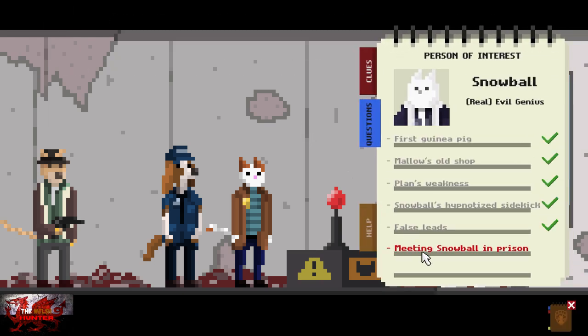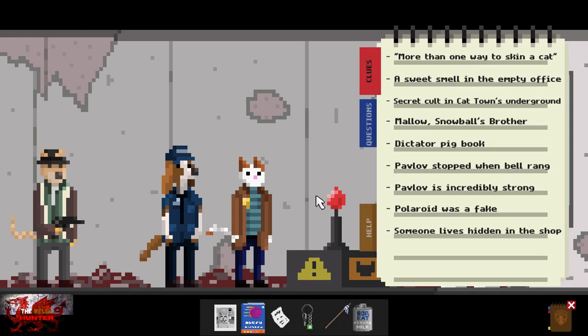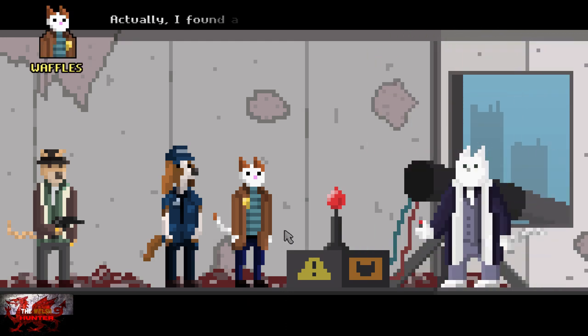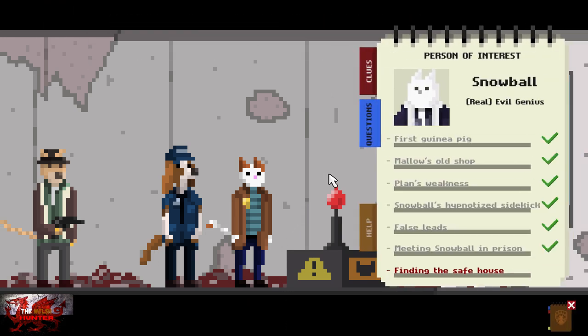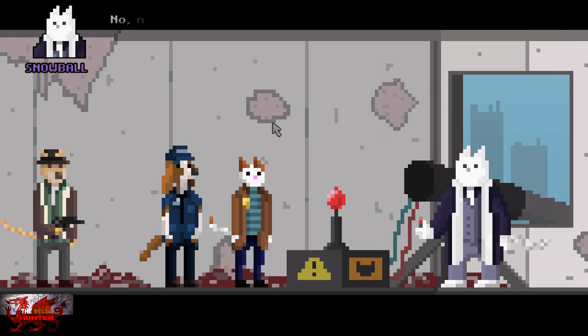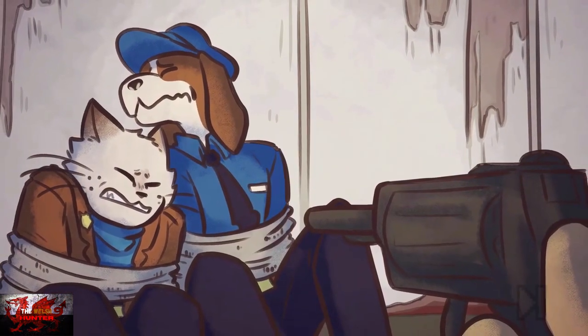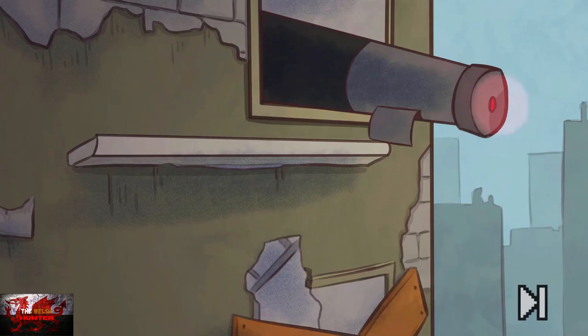Next, choose meeting Snowballs in prison. Nice ball, Snowballs. And then from here, we're going to choose Snowball's DNA confirmation. Right, now choose finding the safe house. And now we can choose a sweet smell in the empty office. And that's the end of that chapter.